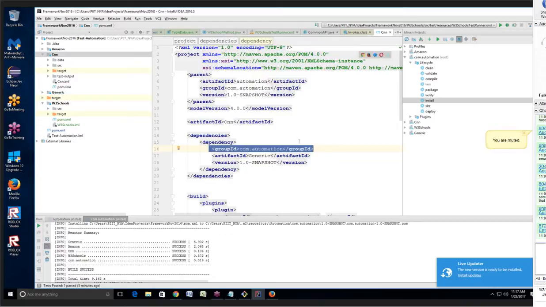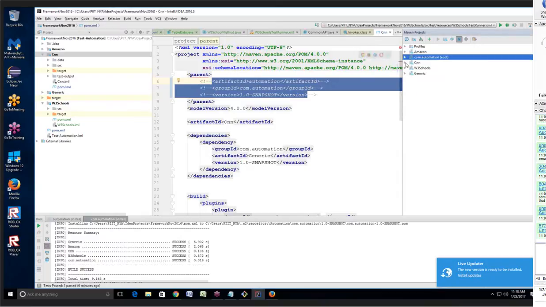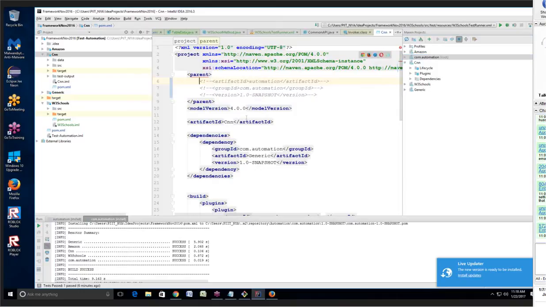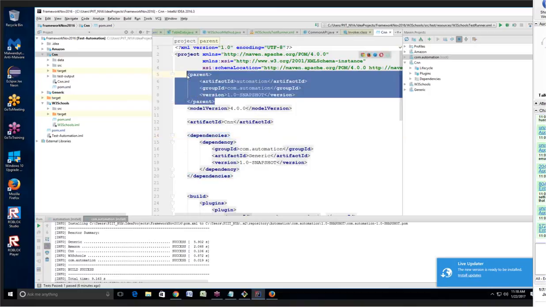If we comment out lines 6 and 7, would it work? No, we'll have a problem, because this module will not know who the parent is. Let's go into the parent tag.